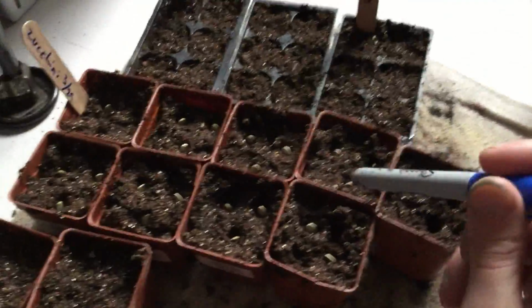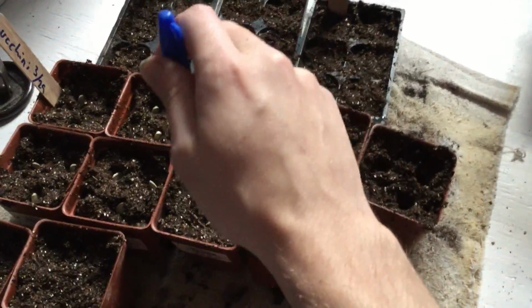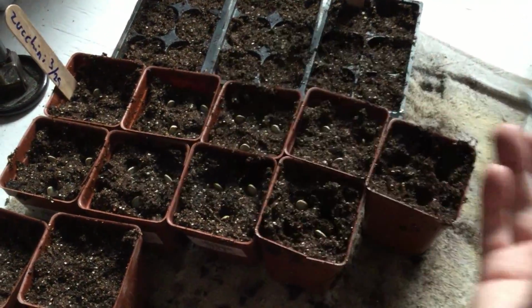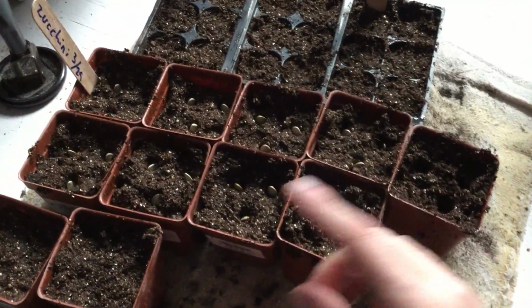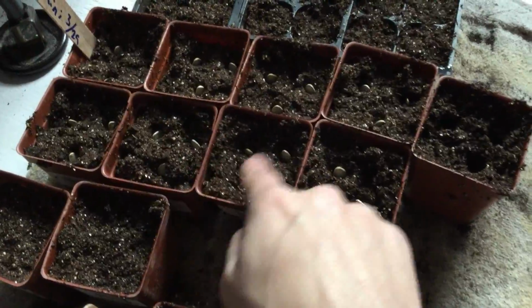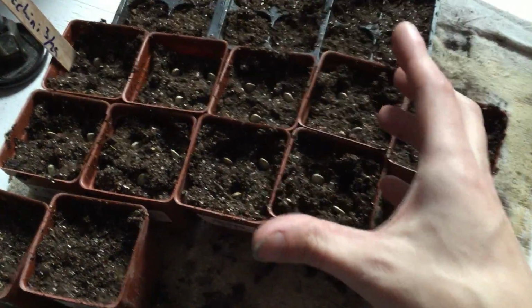And now, a lot of the times when you're doing seeds, you just put one little hole, and then you put all the seeds in the one little hole, and then you thin them. Well, with zucchinis, I like to make an individual hole for each individual seed. That way I'll get multiple plants, and then I can separate them out like I showed in the other video.